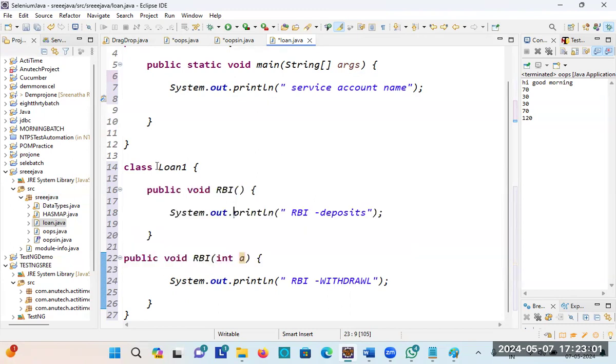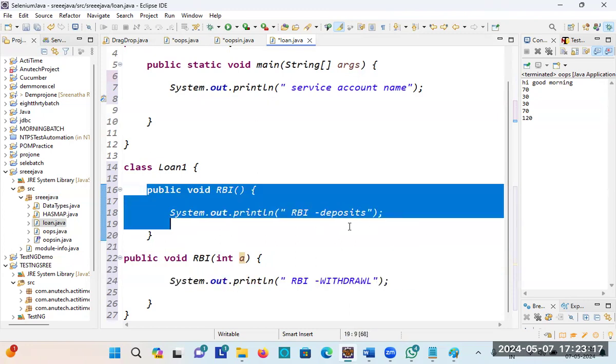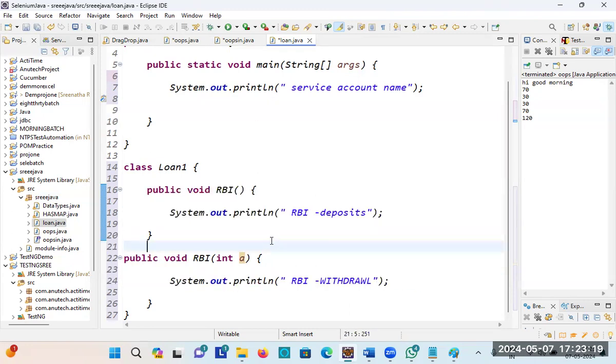Whenever you call this loan, it will ask for parameters. At that time we pass the parameters, and it will execute the withdrawal method, and if you pass default values, then it will pick this deposit. Okay, so this is the loan one.